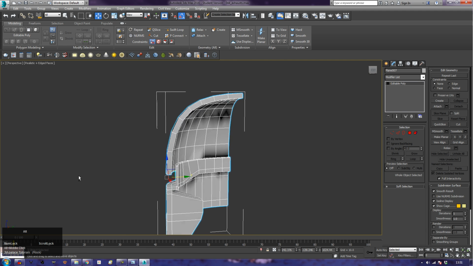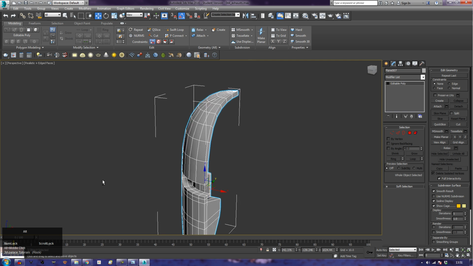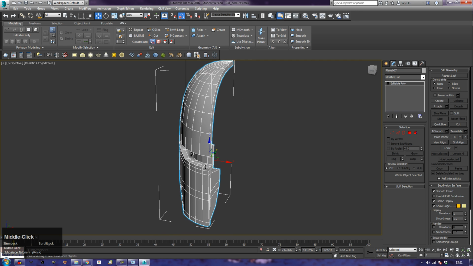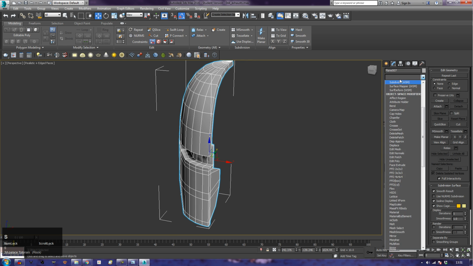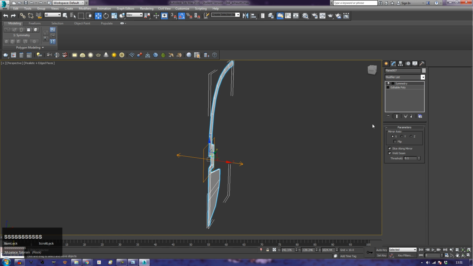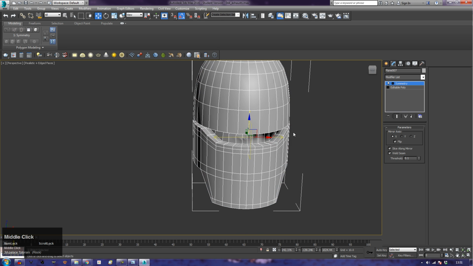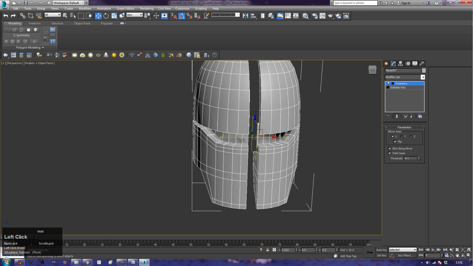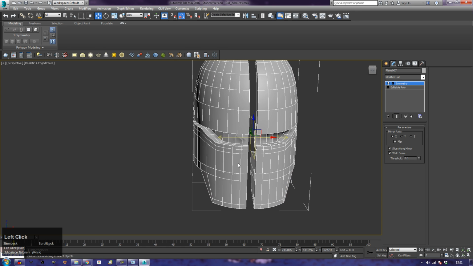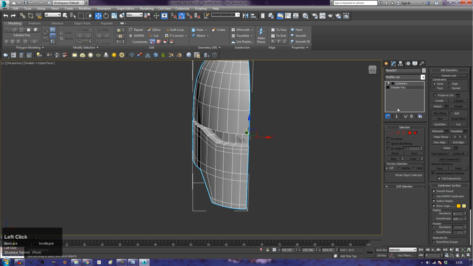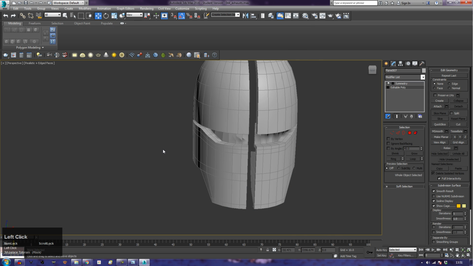Okay, now again looking at the shape that I've got and how it's working, I'm at a position where I'd like to have two of these, so I'm going to stick symmetry on like so and flip it, and this is nowhere near wide enough. It's quite a narrow looking helmet, remember, so I'm going to just expand it out like this. Okay, and then just pin my stack and go back to editable poly, show end result.